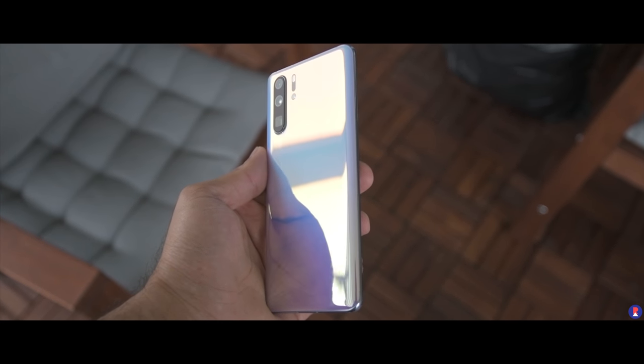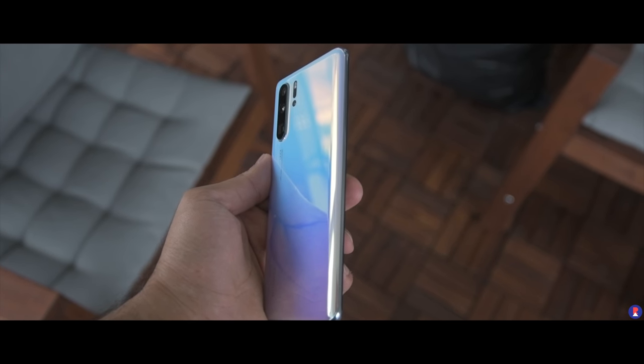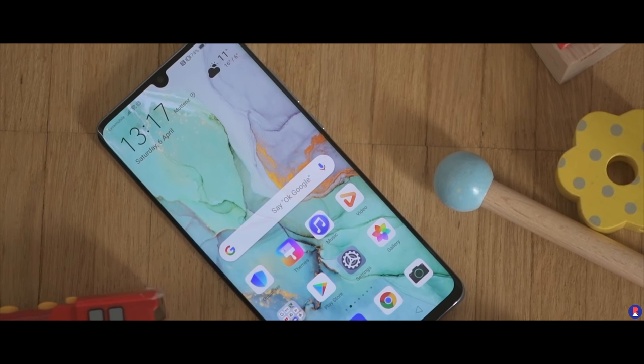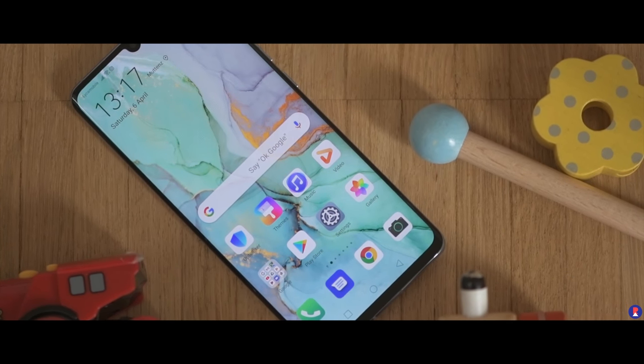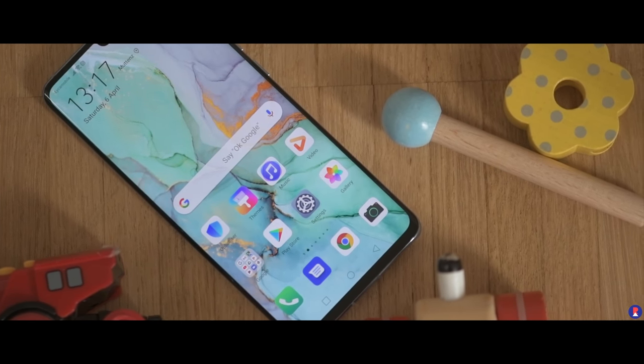It is the absolute most versatile and capable camera phone that you can purchase right now, and the odds are when this review unit goes back later this week, I'll be buying one for myself. If you're looking for a great camera phone with no price limit, then this is the one to go for.